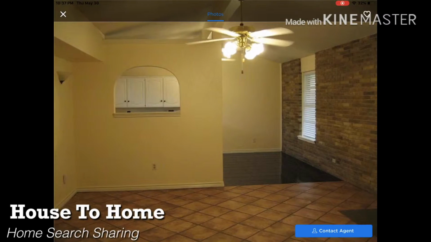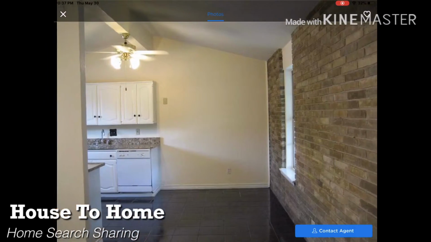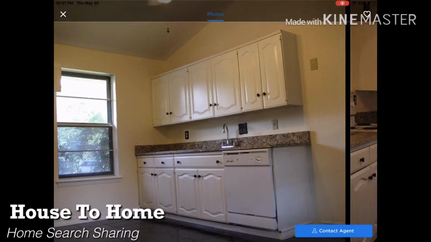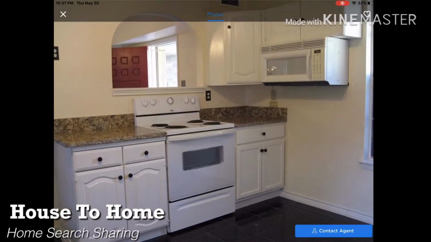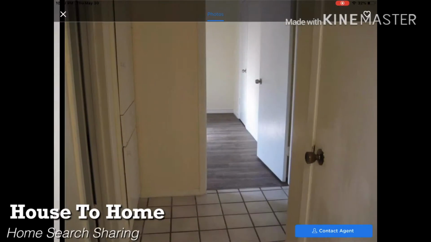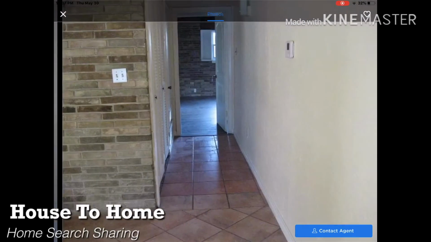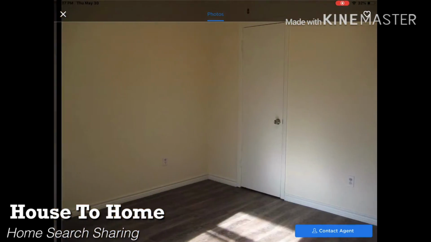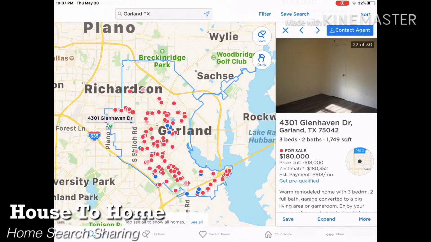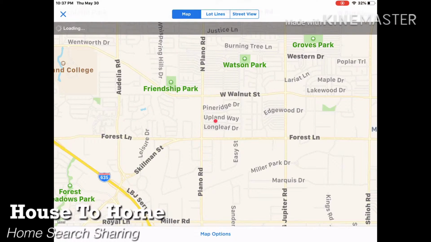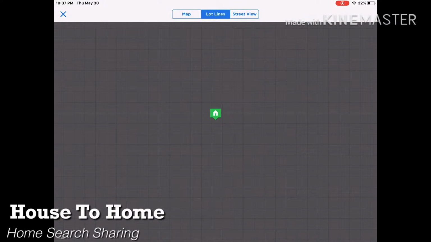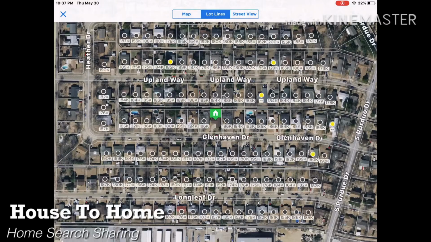Those are pictures from the listing. We can have a look first before we contact our realtor to show the house. Showing the house is free, and our realtor can help us by scheduling with the seller to have a showing.